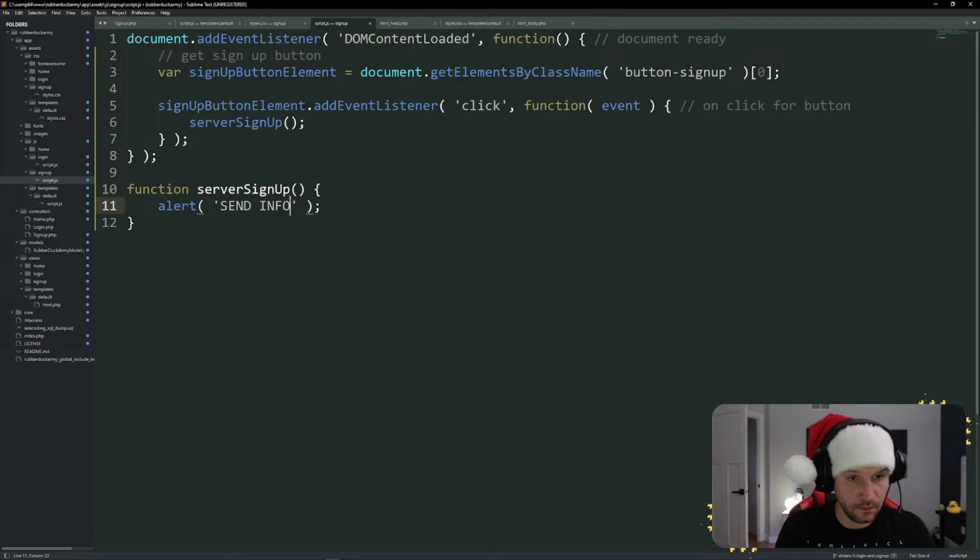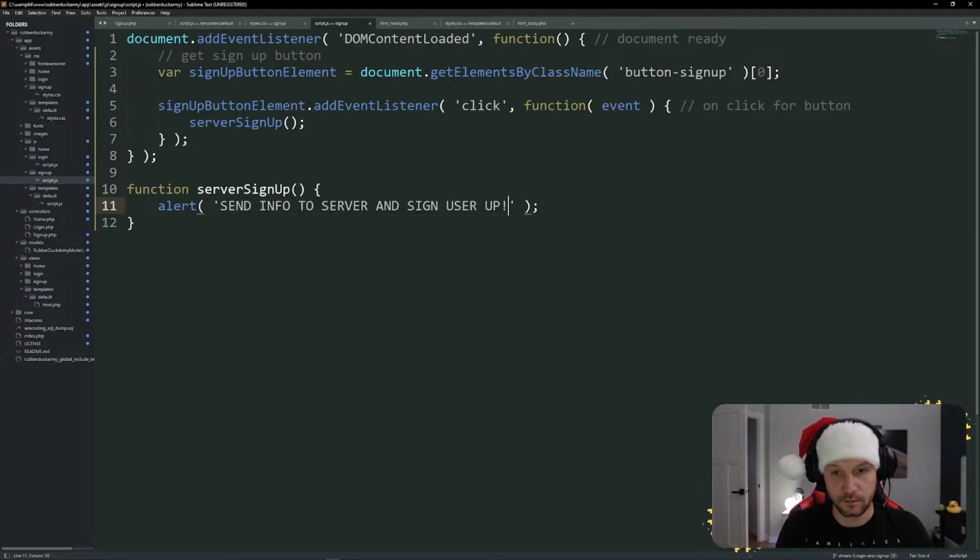Send info to server and sign user up. That should do it for now.